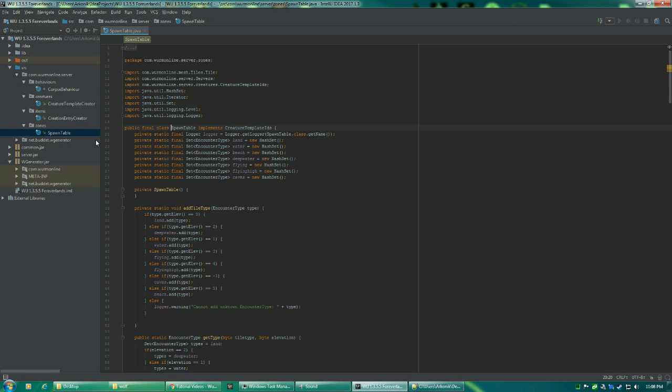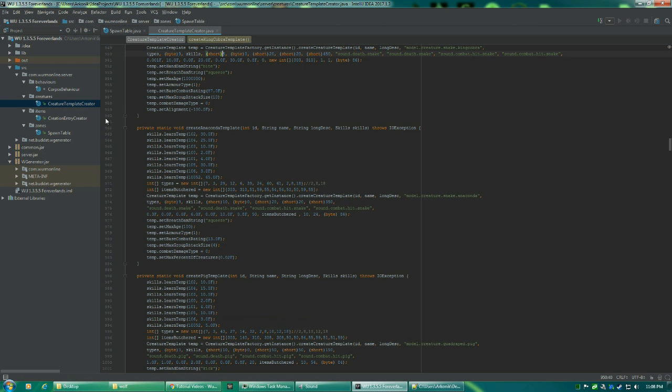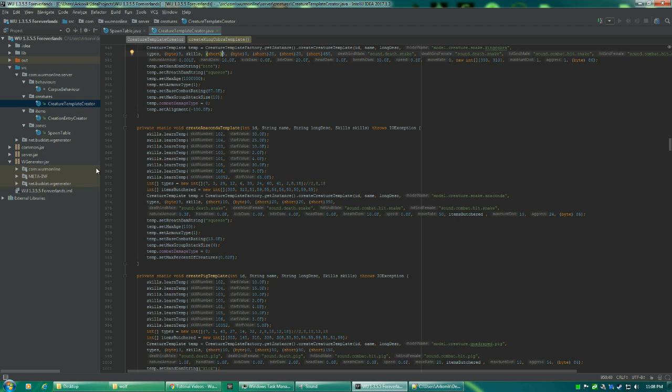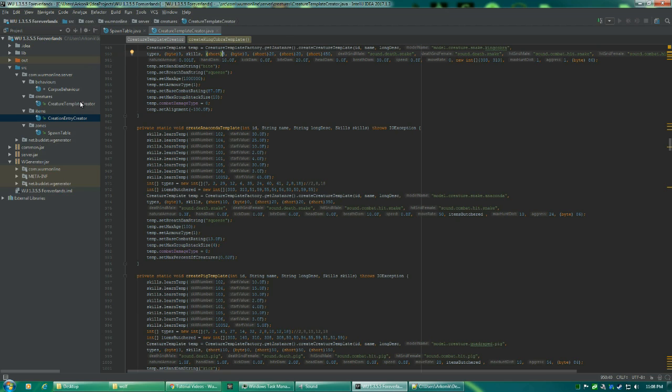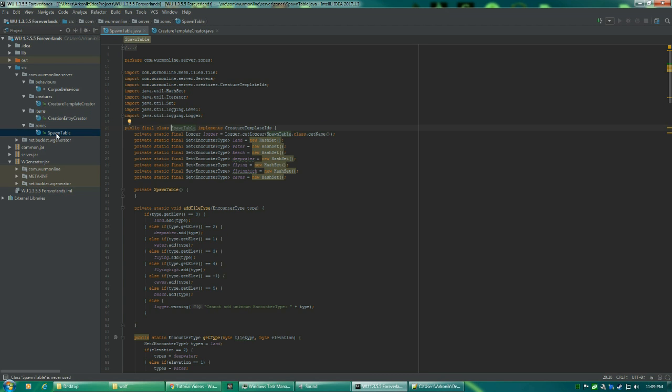One thing I want to talk to you about, as you can see, I use the creature template creator and the spawn table. Even though I'm not modding my server anymore, I mod 4 files. Corpse so people can get money, creature template creator so they can get butcher money. Then I used the creature entry creator, so I could add the shoulder pads, because that wasn't on the server. And the creature template creator not only helped me put butchered coin in, but I can also set the percentages of the mobs that I want to spawn on the map. But the main one you want to always do is the spawn table, and I'll explain a little bit here on this one real quick.